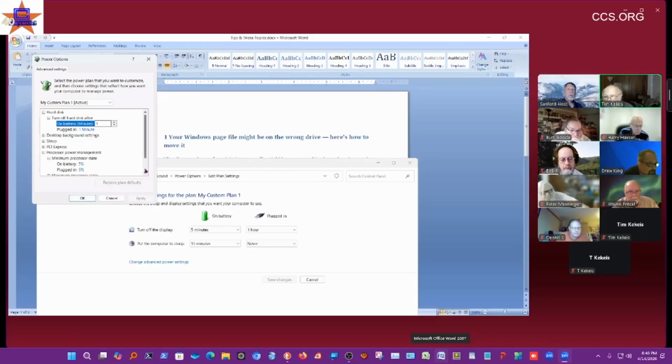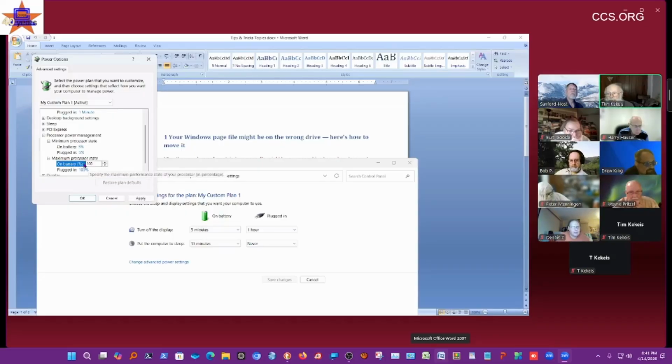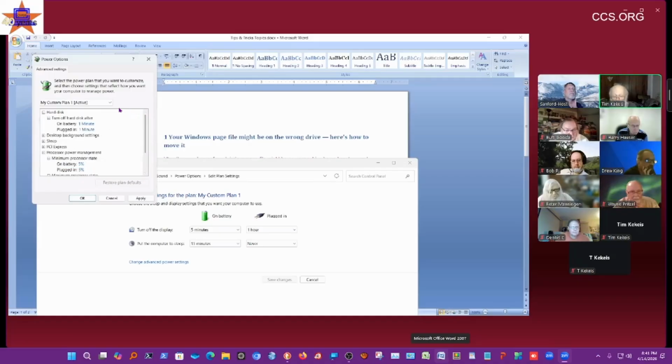Right. So your screens look different than mine. Look at maximum. Click on maximum processor state. Yours is set to 100%, on both. Click on the 100, you can change it. If you change the battery percentage to say 75%, your battery will last longer. Also, back on the regular screen there, if you click the Power Options tab near the top of the other window, you can go backwards and you should see your various plans.